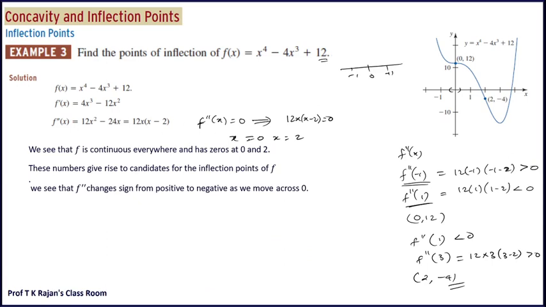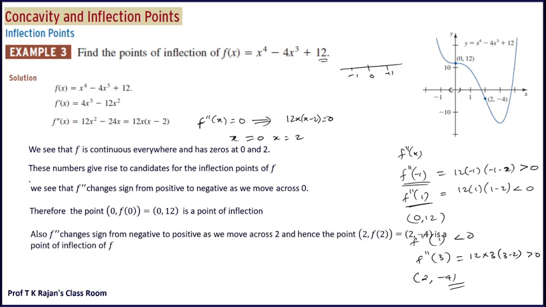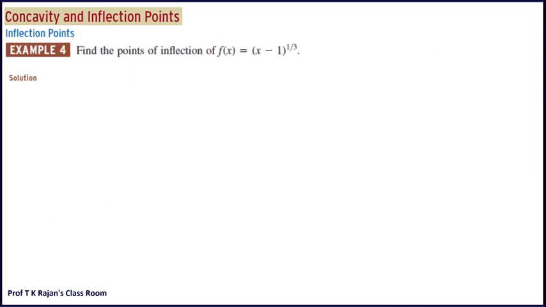First identify the points where f double dash x equals 0 or f double dash x does not exist. Here in this problem we have got 2 points, 0 and 2. Now after getting the points 0 and 2, you evaluate f double dash of x, taking points on either side of 0 and similarly on either side of 2. This way we can assure whether 0 and 2 are inflection points or not.